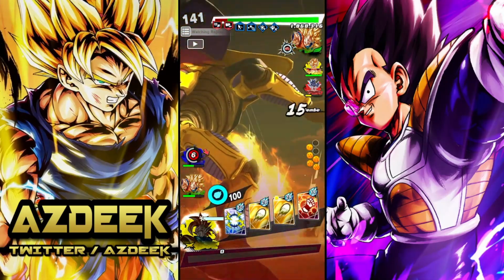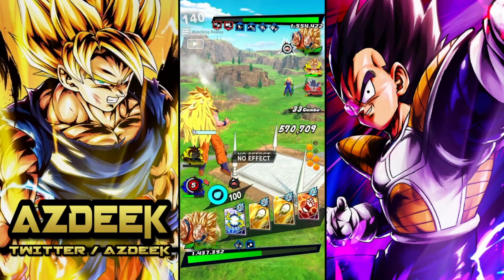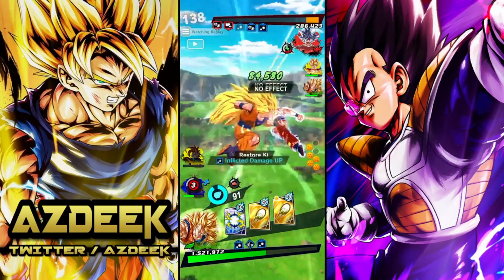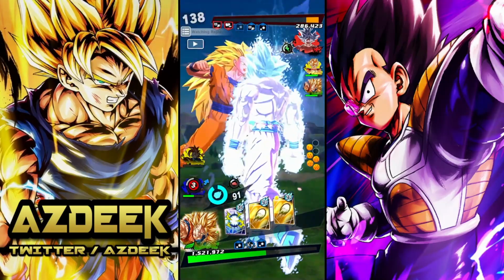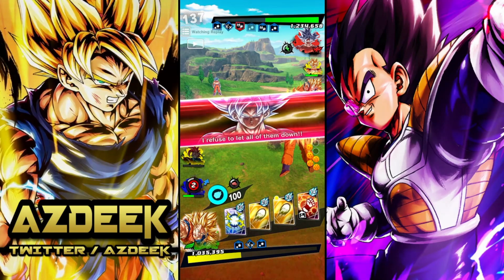And so now my Tapion's dead, Super Saiyan 3 Goku's coming in, but look at his Super Saiyan 3 Goku. His Super Saiyan 3 Goku has his gauge filled up. Thankfully, he actually swaps out for me right there, because he could have killed, truth be told. He pops his main ability right here.